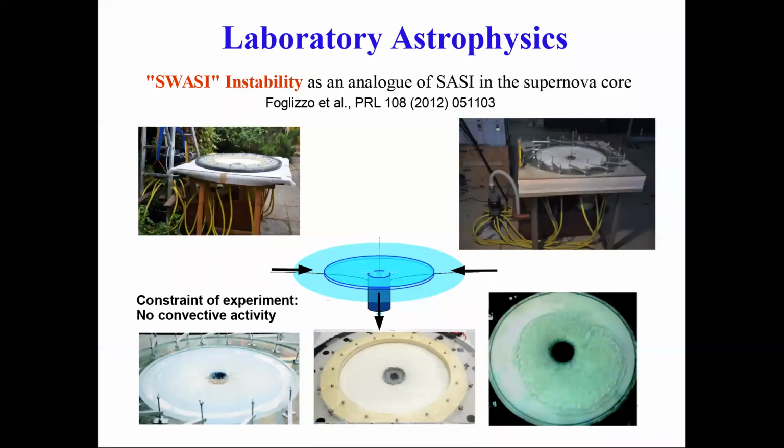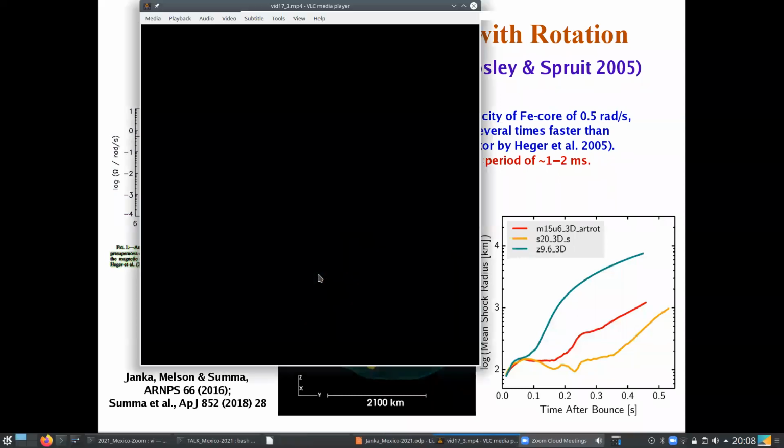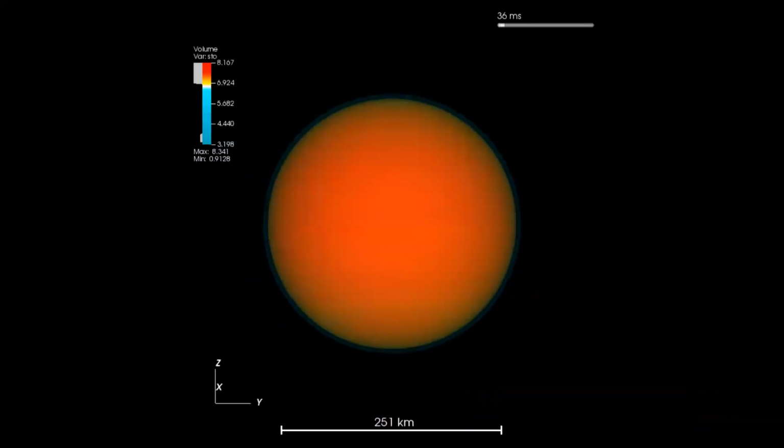So these are the instabilities which we also see in the post-shock region, and I show you our first successful case, which was prominently pushed by this instability in 3 dimensions. This is a rotating star, and I will play a similar movie to the one you had seen before.